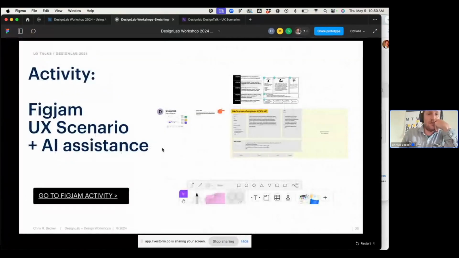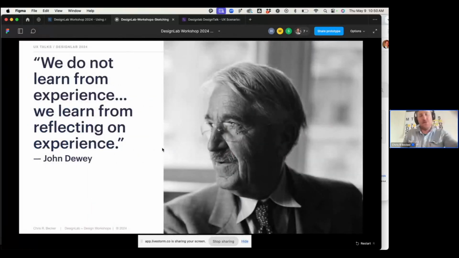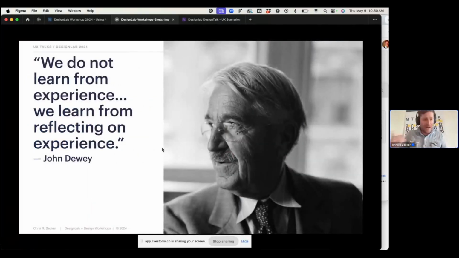So hopefully what you're seeing is that UX scenarios are a pretty quick way to think about users, hopefully in an authentic way. Obviously, the more research you can do to inform those scenarios, the better. Making stuff up quickly can be a recipe for outputs, but the role that design can play in this is that we get to learn from what it makes.